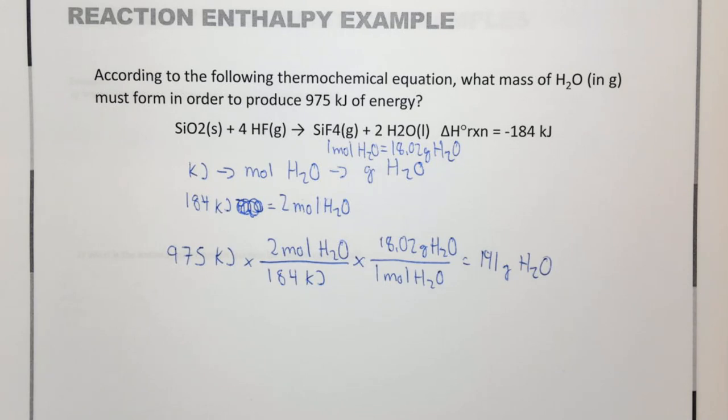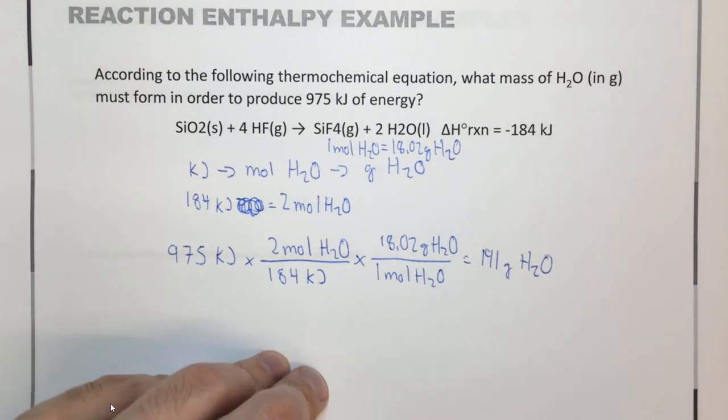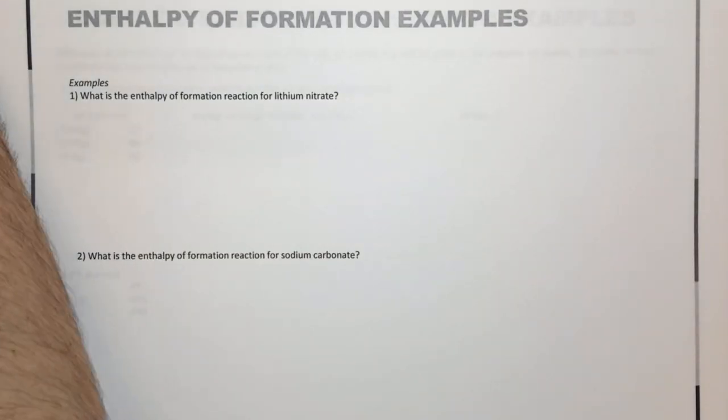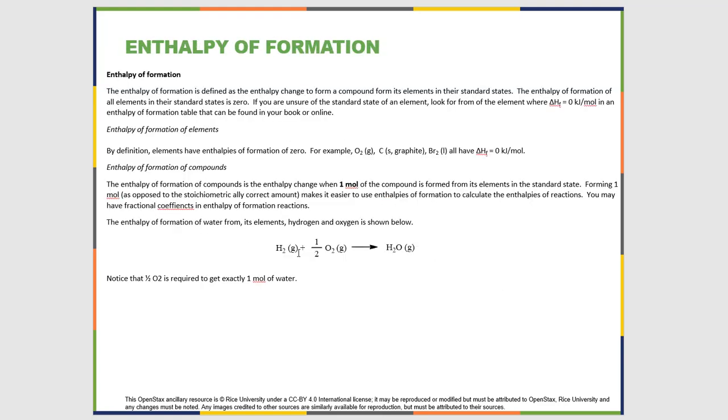which is a definition that we can then use, because enthalpy is a state function, to determine a few other things. So let's take a look at a couple of these examples. First, we want to know what enthalpy of formation is. Enthalpy of formation is the formation of a compound from its elements. And there's two things you need to know.